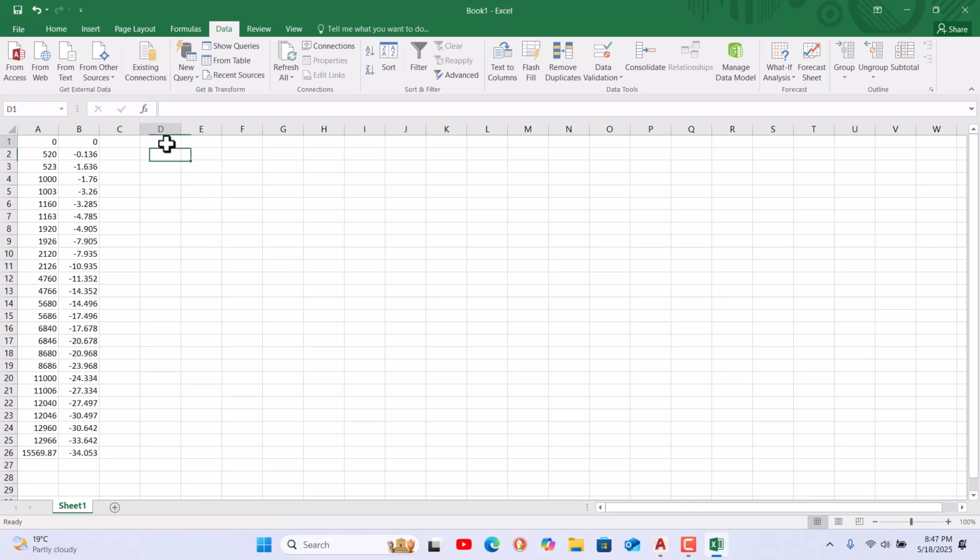So now create a text file. How? Just click here and type equals. We are bringing these two columns into one column. How? Just click once here, then Shift, and a double inverted comma, then a comma, then again a double inverted comma, and then select your second row like this.